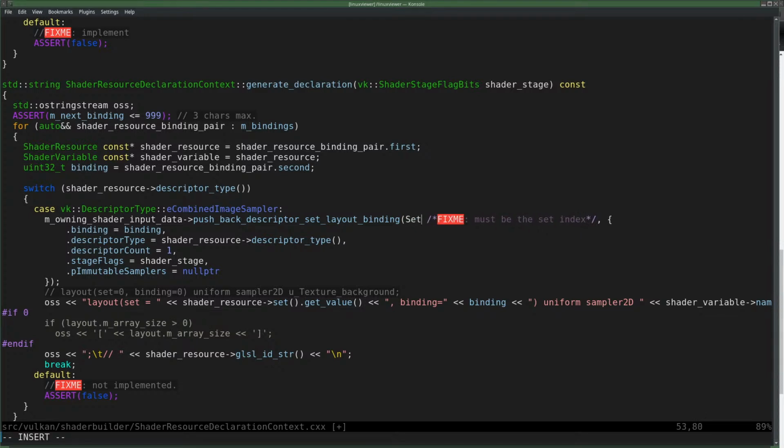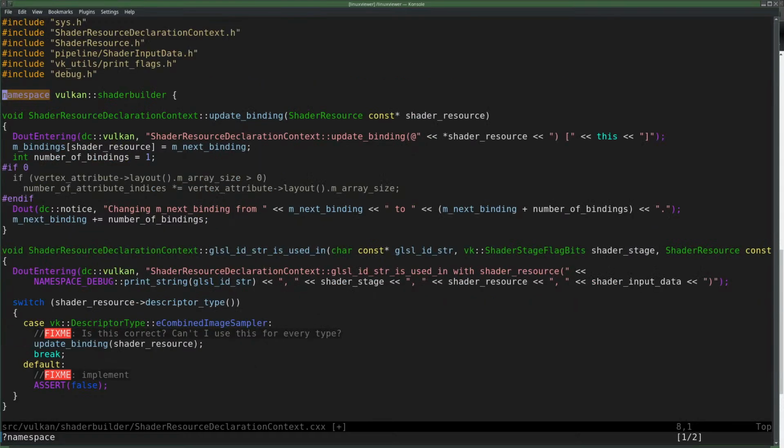Set index 0. Which then of course is in the wrong namespace, because set index is from descriptor and we are now in namespace shader builder.